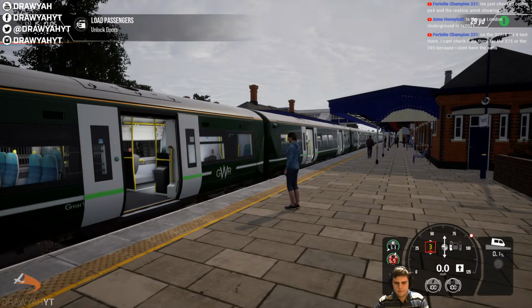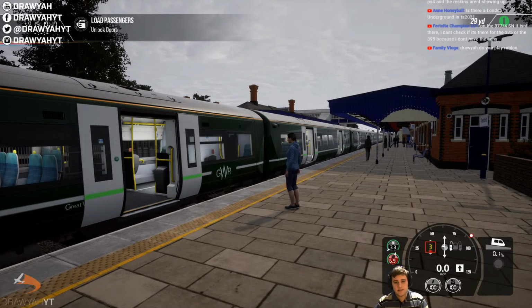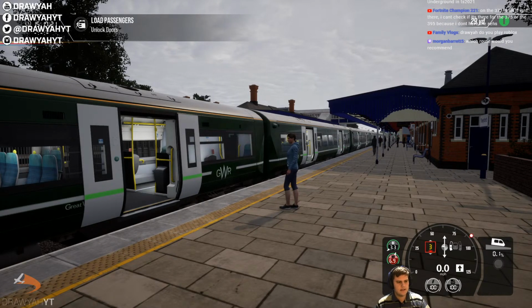On 377 for Southern, I can't show this through Southeastern High Speed. So the 377 is on East Coastway. East Coastway is the route that comes with the 377. Southeastern High Speed gives you the 375, so it's a slightly older variant of train without the door on the right hand side.